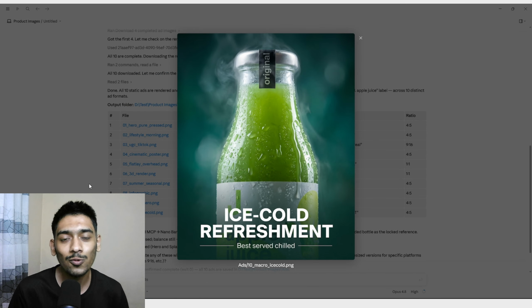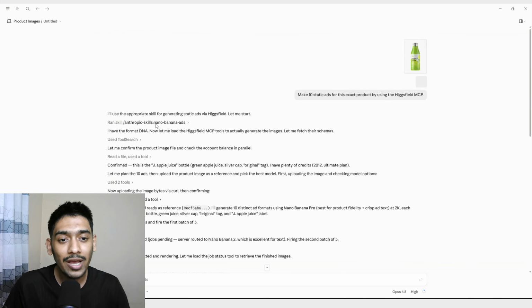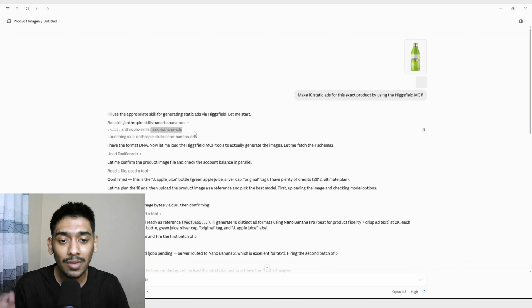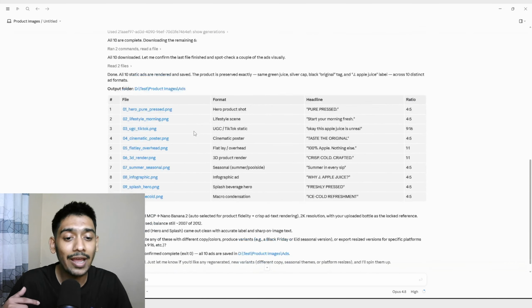And if you're wondering what's the main reason behind these amazing static ads, it's because in here, Higgsfield MCP is only generating the images by using the Nano Banana 2 model. But Claude is actually doing everything. It's actually giving the prompt. And for the prompt inside Claude, I did a simple setup. In here, I'm using the skill named Nano Banana Ad skill. And by using that, it actually generated the prompts. And those prompts were sent to Higgsfield through the Higgsfield MCP, and then it generated the images. And again, by using that MCP, it downloaded the images and it's showing in here.